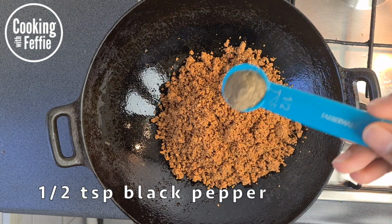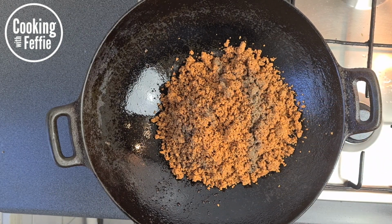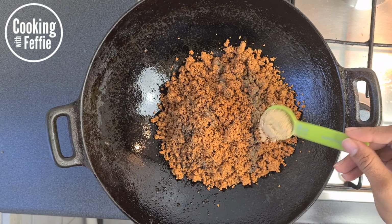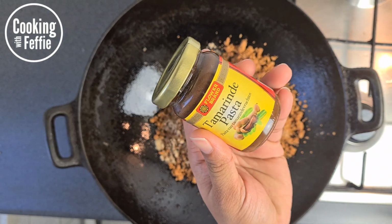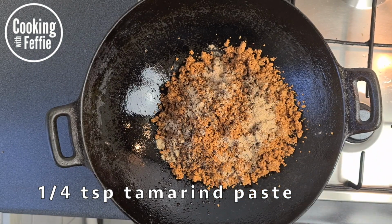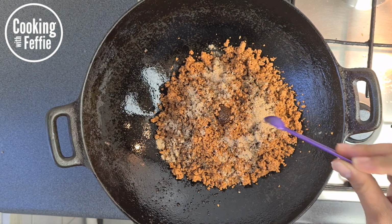Then you're going to add half a teaspoon of black pepper, half a tablespoon of kentjoer. This is aromatic ginger. Then you're going to use some tamarind paste. I'm going to use about 1/4 teaspoon of that. This is what makes the peanut sauce a bit acidic, a bit sour.